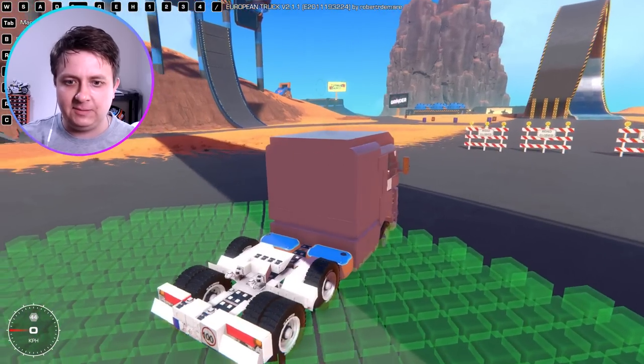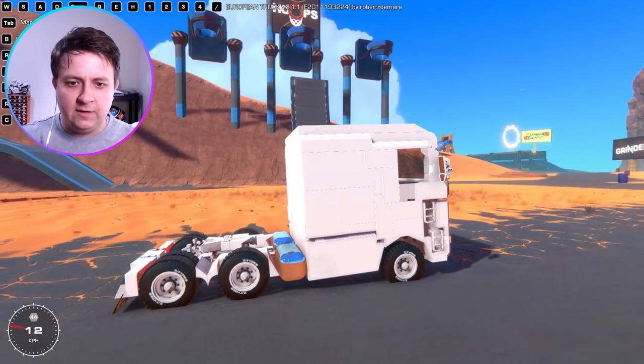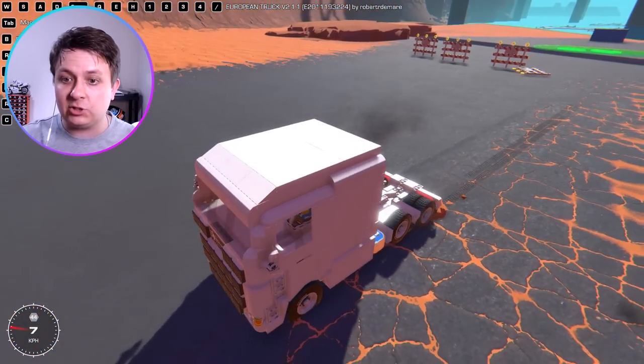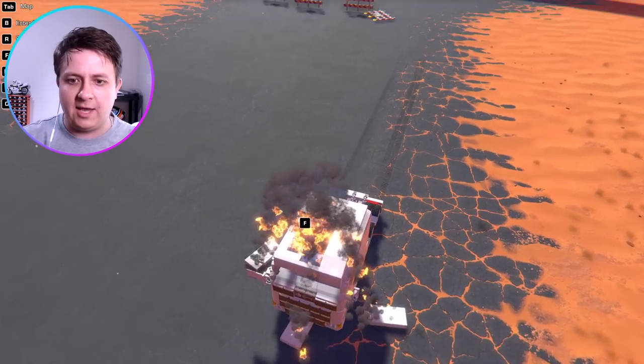Let's press buttons and see what happens. Space is horn, H is lights. For some reason, this control is attached to both lowering the middle wheels and also sticking out that prong. But let's spawn the trailer and see if we can hook up. Oh man, do I really have to open a door here? Oh geez, okay, all right.